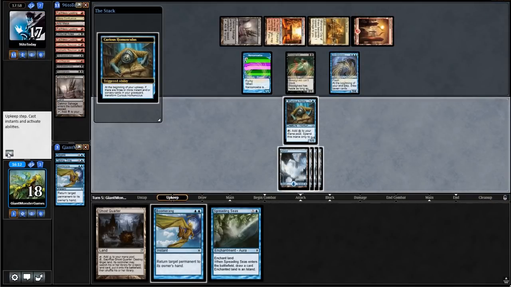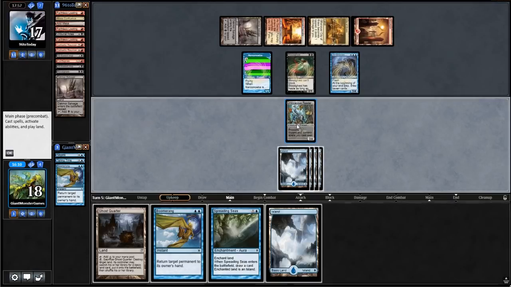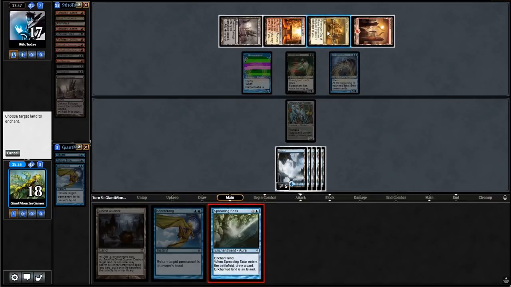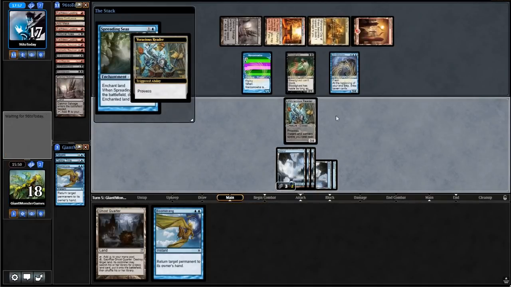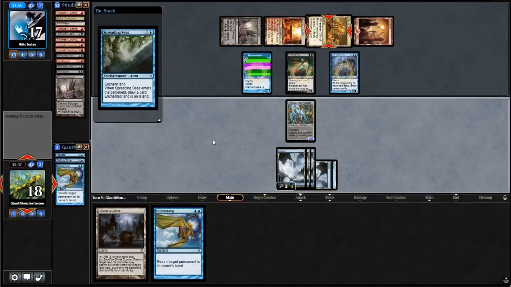And we don't have 4. Or do we? It's 3 or is it 4? It is 3. Apparently it's 3. I thought it was 4. Nice. So he flips, making instants and sorceries cheaper, which is nice. So we're going to play the island. We're going to Spreading Seas his City of Brass right now, because I would like to draw another card. Getting extra prowess is also nice. Drawing a card is nice.